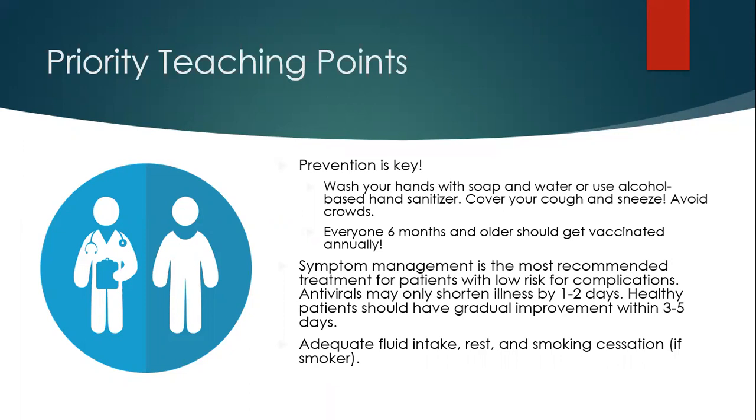Symptom management is the most recommended treatment for patients with low risk for complications. Antivirals may only shorten illness by a day or two. So healthy patients should be reminded that they will have gradual improvement within the next 3 to 5 days, and to make sure that they are comfortable in managing their symptoms with over-the-counter medicines. The third point being adequate fluid intake, rest, and smoking cessation if the patient is a smoker.